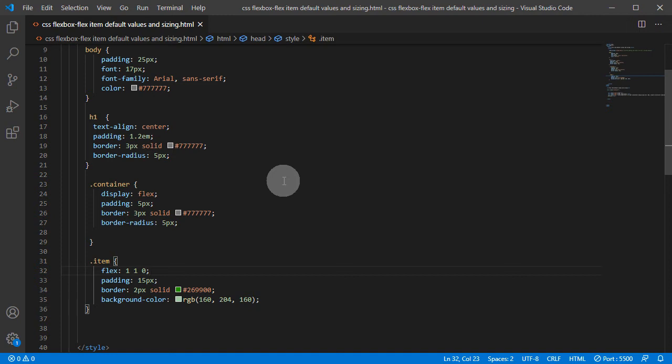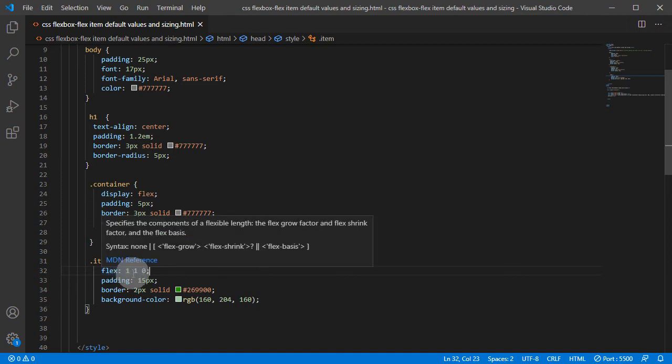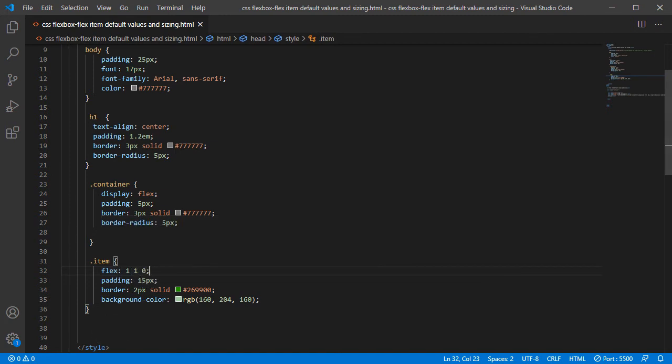And let's see what we have. So it's yes to grow, yes to shrink, and 0 width as the initial width.